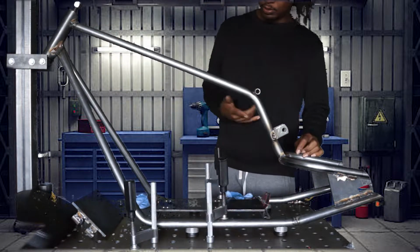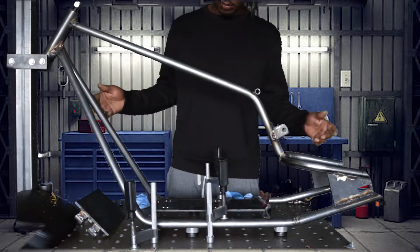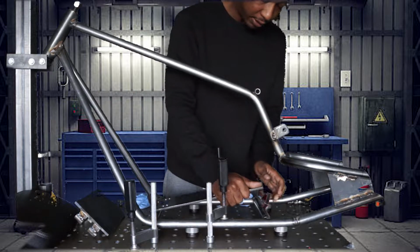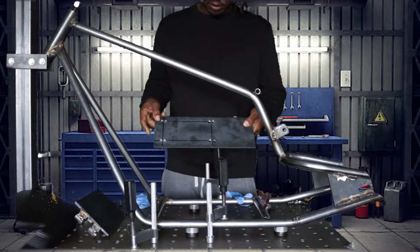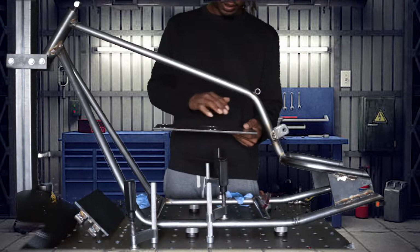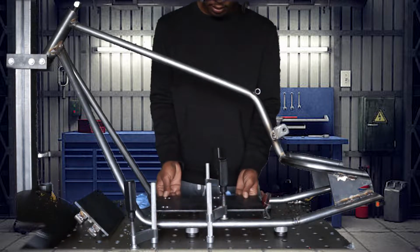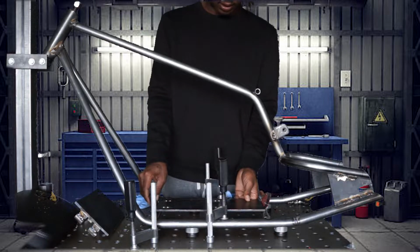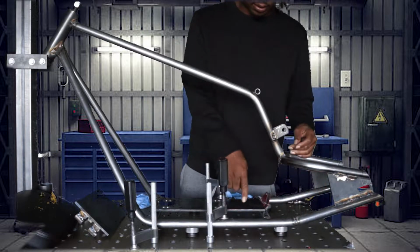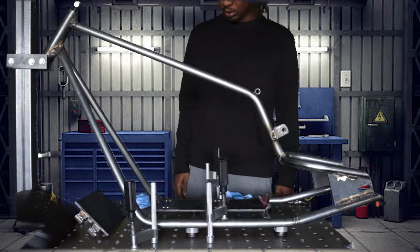So right now I'm pretty much just gonna put the seat on. Got a lot more to do. Pretty much explain to you what's gonna be happening. So I got the engine plate right here. Pretty long one, so I'm gonna put the engine up here and I'm gonna add a jack shaft, just because the chain won't be able to clear right here. So I'm gonna have to put a jack shaft so it'll spin smoothly.